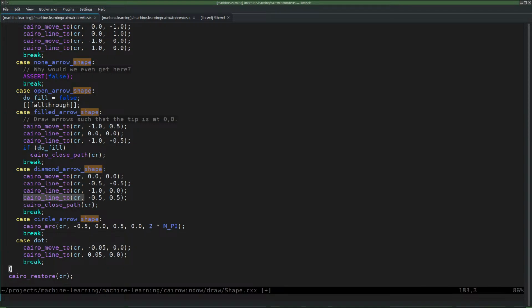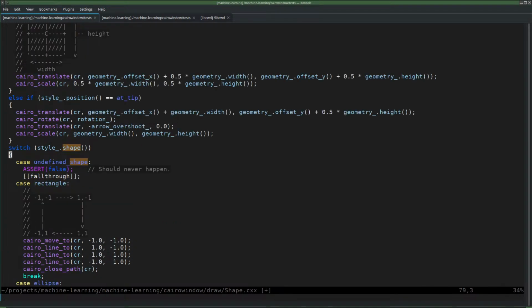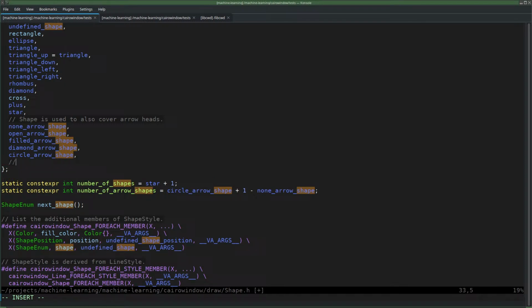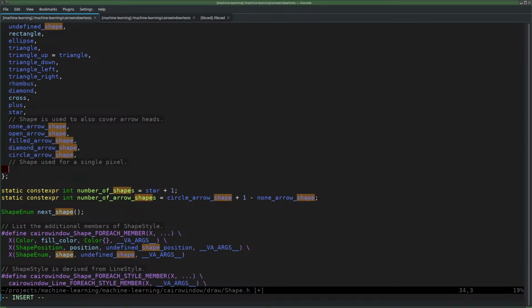Right, how do I get a dot in here though? First of all, let's add it. I'm just going to add it at the end. Maybe we should call it pixel. No, call it dot.